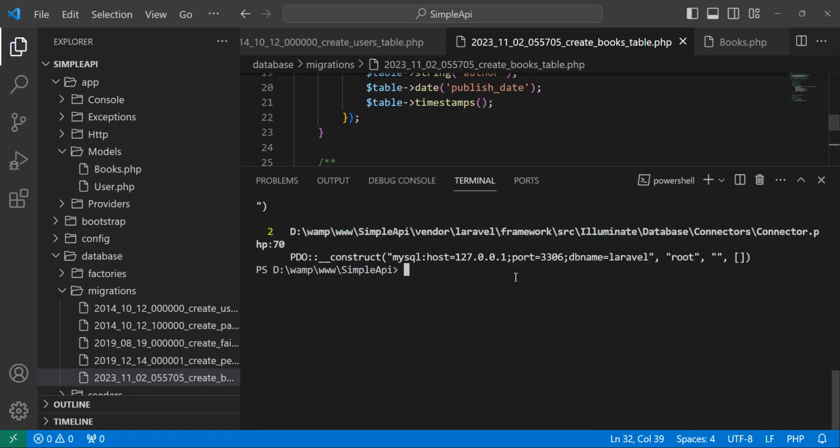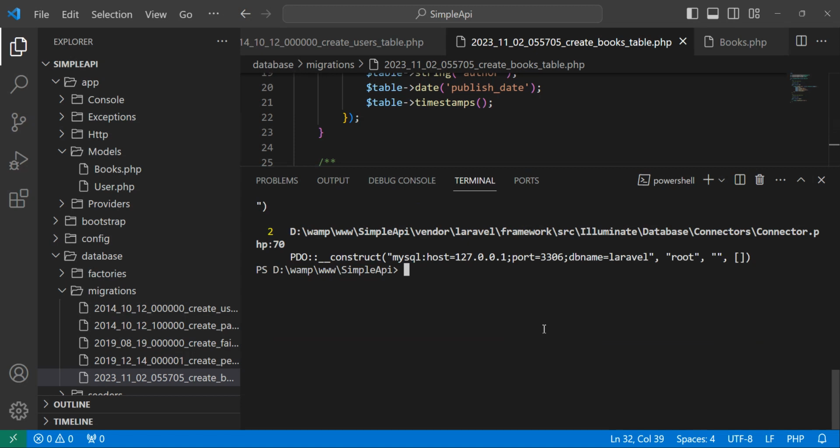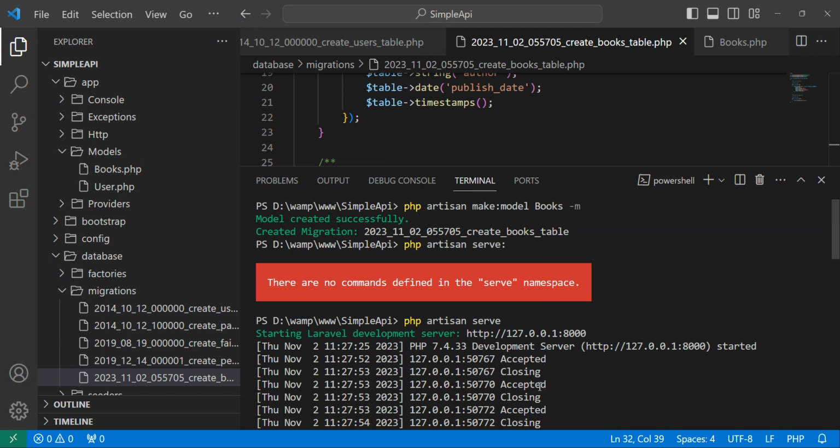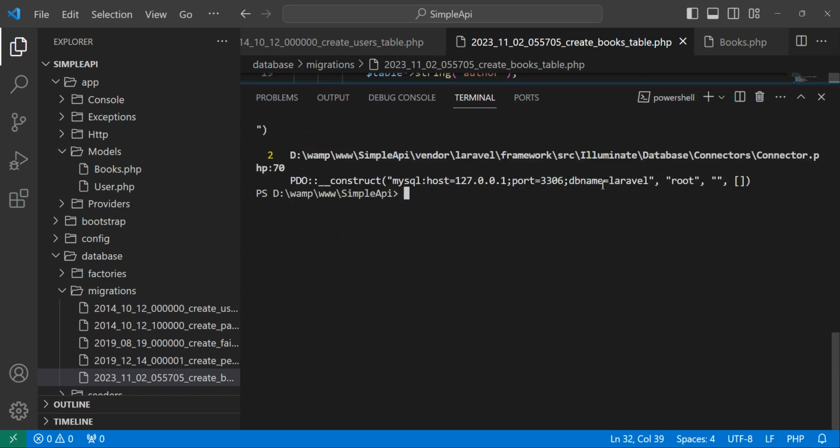Let's see what error is coming. Okay, the development server has started. So the database name we have to define here.